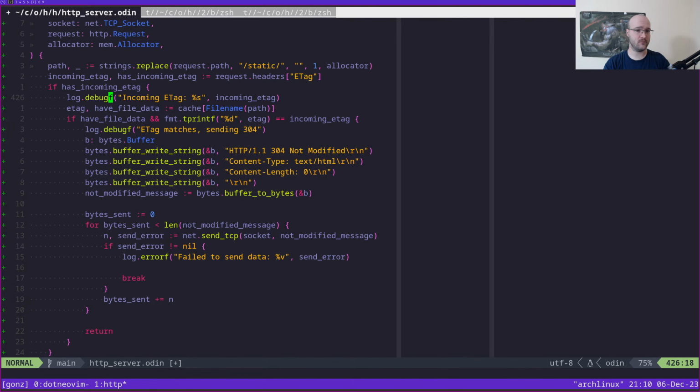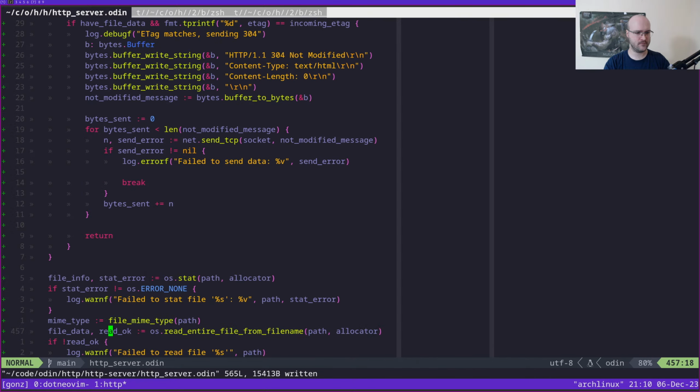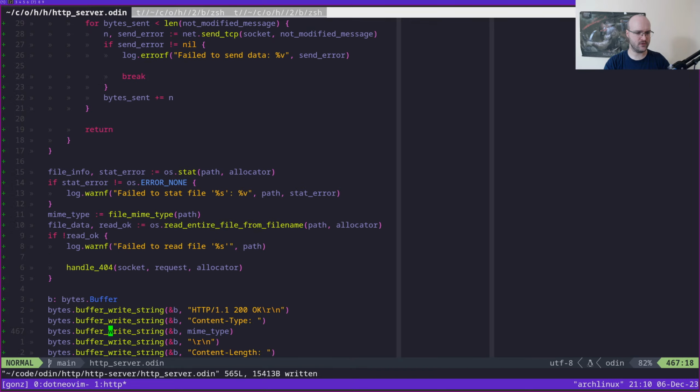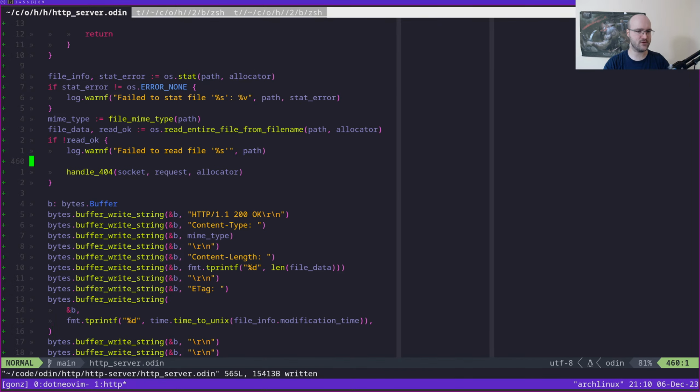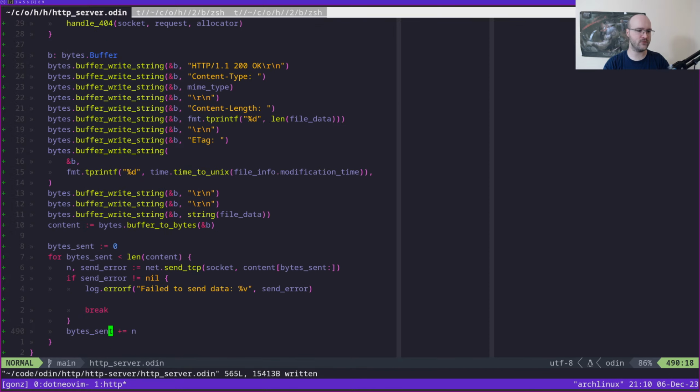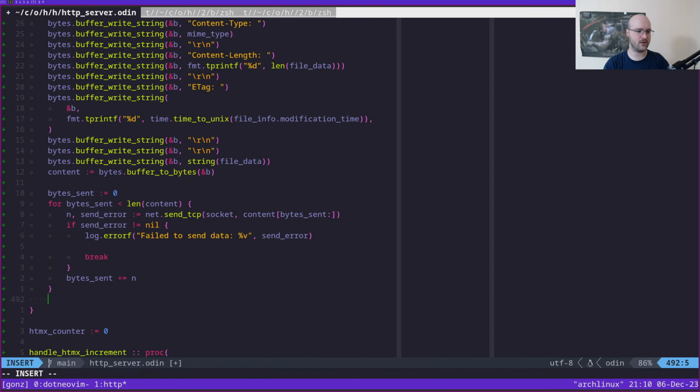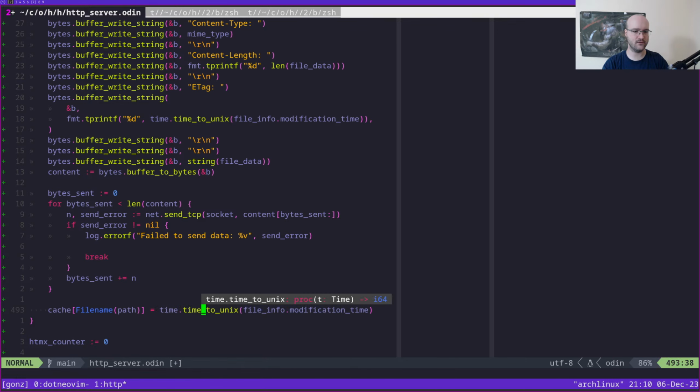Now we're sending this 304, right? If the e tag is equal. And we could try here to see, okay, does this actually work? We also have to add, of course, this information when we've sent the previous request, right? So we would have to say cache for a file name for that path is equal to, and here we do want time to Unix, right?